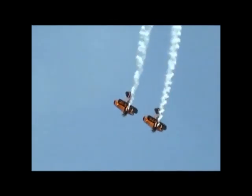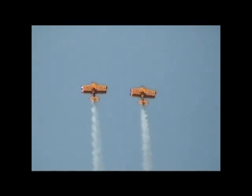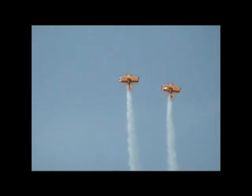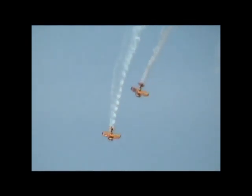So maintaining a perfect line abreast formation there, just yards apart. Again, doing that stressing and straining, those new to G will have learned a little bit about that today. Pilots almost in each other's minds as they hold it on the prop now. All the speed and kicking left into a superb stall turn.